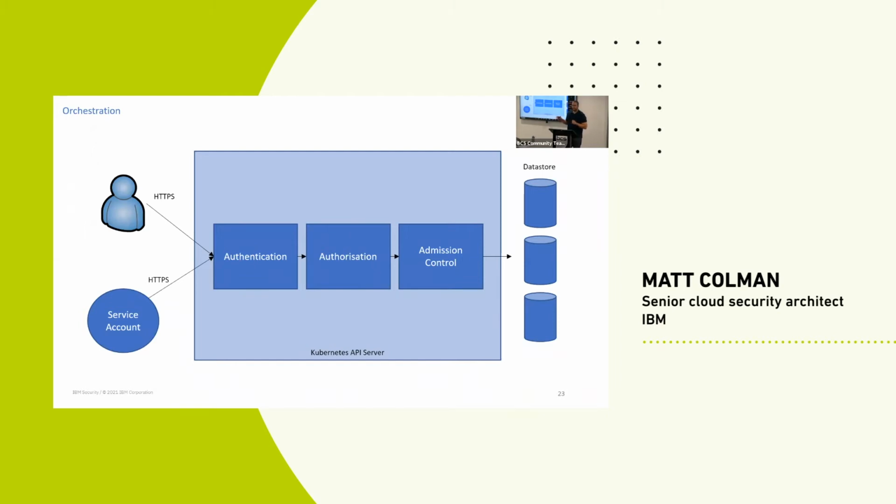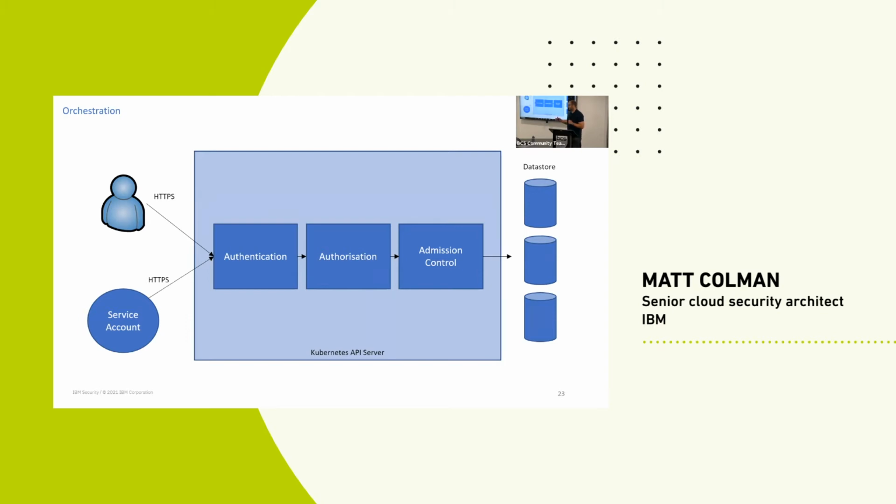Kubernetes doesn't have an inbuilt authentication mechanism. Kubernetes relies on an external identity provider. So you can tell it you are going to use this identity provider, and that is how you will achieve authentication, but it's not built into the actual Kubernetes mechanism itself. So you go through your authentication. You'll present your credentials in one way or another, whether it's certificates, tokens, username, password.